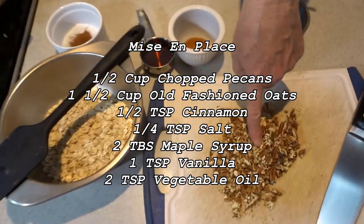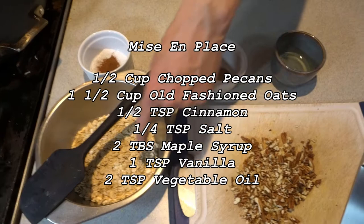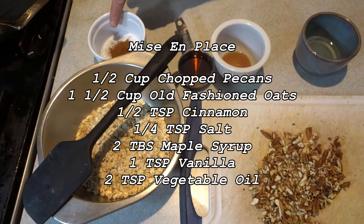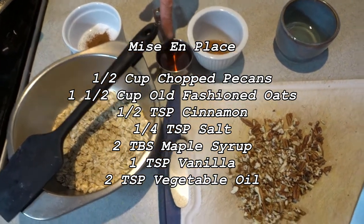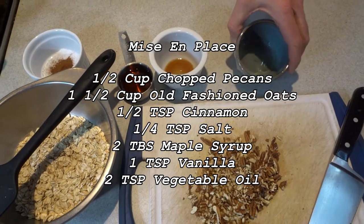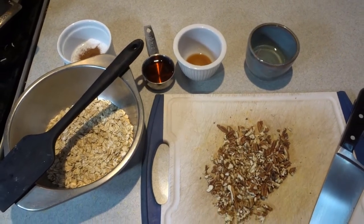Half cup of pecans chopped, cup and a half of old-fashioned oats. This is a half teaspoon of cinnamon, a quarter teaspoon of salt. That is 2 tablespoons of maple syrup and a teaspoon of vanilla, 2 teaspoons of oil. Let's get started.